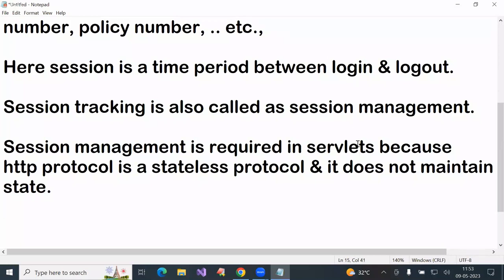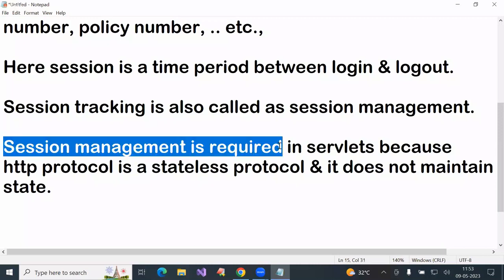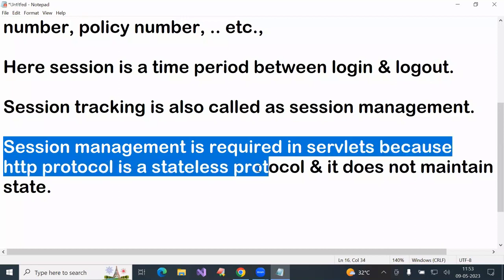Worldwide, for every server, crores of requests are coming. How can the server recognize whether it is an old client or a new client, or a second request or third request? It doesn't know. With this mechanism, the server can recognize. So session management is required in Servlets because the HTTP protocol is stateless.